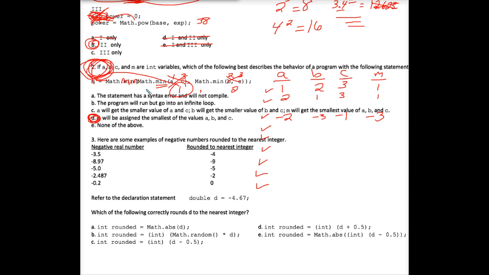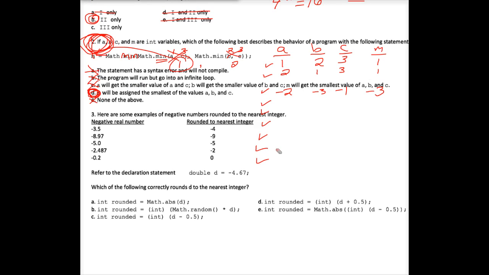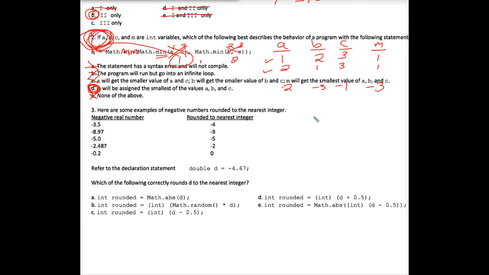Well, don't waste too much time on one AP question. You have about 1 or 2 minutes per question on this 40-question test. An hour and 15 minutes for 40 questions. Don't go overboard. Okay, the other ones are all wrong. You can see me after school if you have a question as to why A, B, and C are wrong. Okay, number 3. This is another one where I would recommend that you just test a couple numbers in and see what happens.